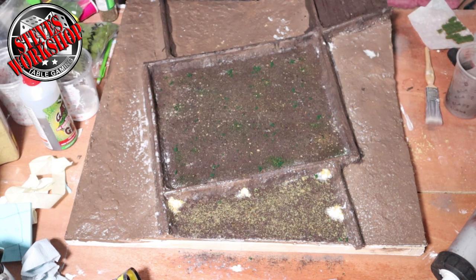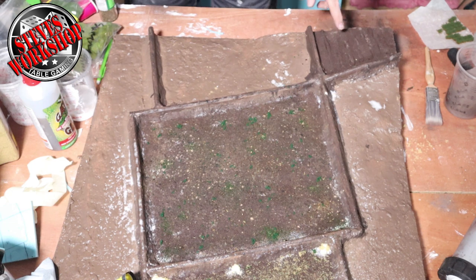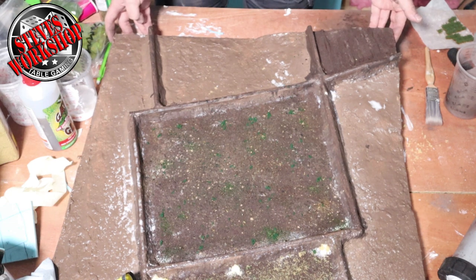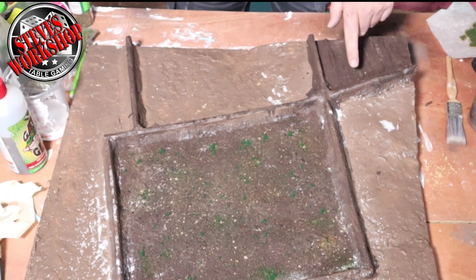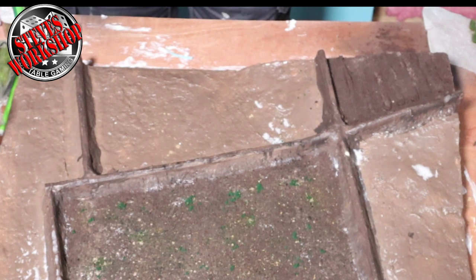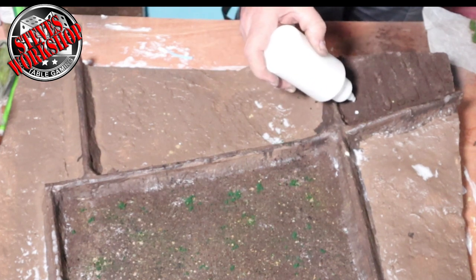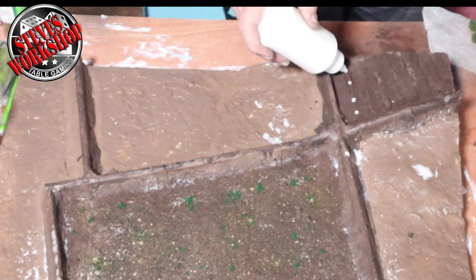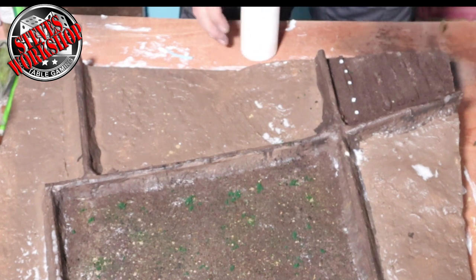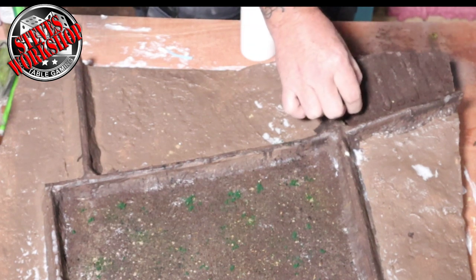On this side, where I've pretty much done the exact same thing, I'll just move the board again. So in this corner, I've got, I don't know what they're called, harvest lines or something like that. And all I'm going to do is pop some glue, some PVA, little blobs like this on the lines. And then I get some grass tufts, which I've been making at home. And I'll do another video on how I make the grass tufts, very easy. I'm going to pop these on.